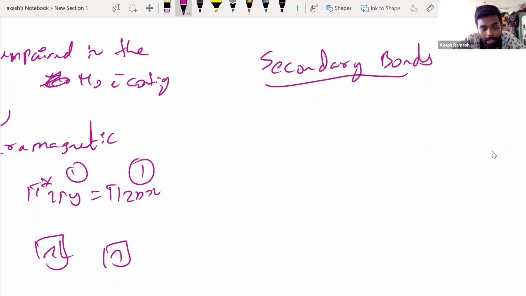So covalent bond, ionic bond, all these things came under primary bonds. Now secondary bonds are going to be a little different. What is the basic difference here between primary and secondary bonds? In primary bonds, there will be a transfer or sharing of electrons. Okay. And in secondary bonds, there will be attraction between the charges. Okay, it's a very crude answer because even in an ionic bond, I have an attractive force between positive and negative, cation and anion.